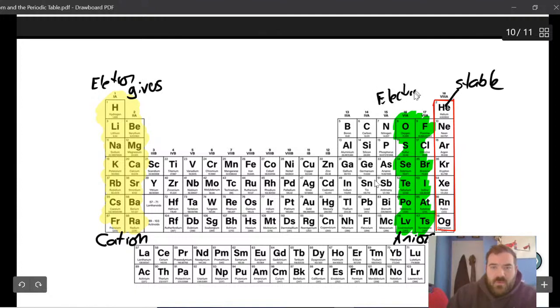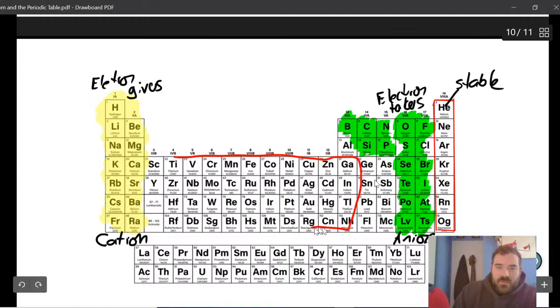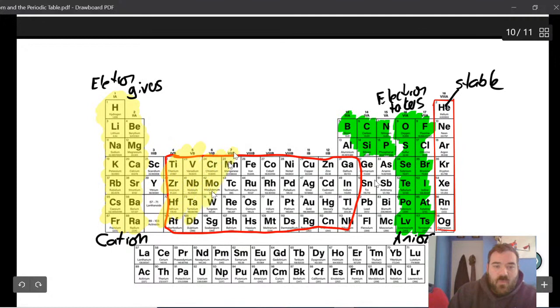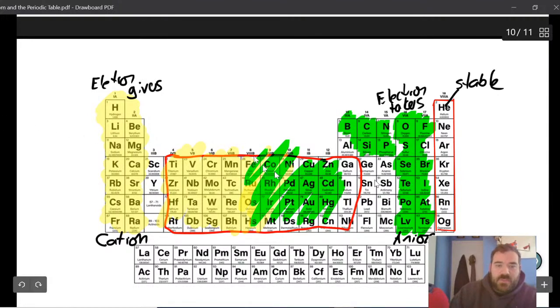And I know what you're thinking. You're thinking, well, what about all the other atoms on the periodic table? And you're absolutely right. These ones over here will also tend to be electron takers. But as soon as we start getting into this area here, of course, like most things in chemistry, we're getting into the gray area where some of these are going to be electron givers, some of them are going to be electron takers. It depends. The tendency does tend to be, if they're more on the left, they tend to be more electron givers. If they're more on the right, they tend to be electron takers. But of course, there's exceptions to that rule. And we'll talk about all of that.